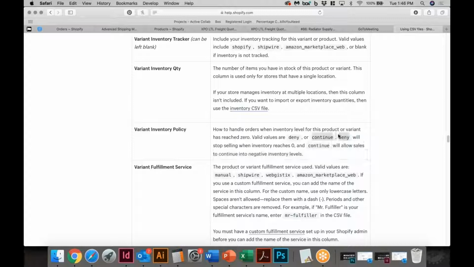So I have to go back to Shopify and ask them: when I do deny, when it goes back to 0 and it stops selling that product, can we manipulate it in a way that if it's denied and the product goes to 0, it will display a message to the people who are trying to buy it?